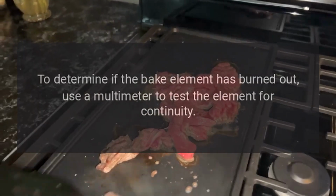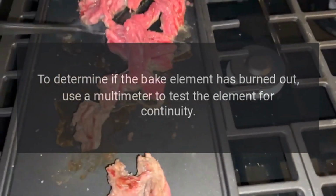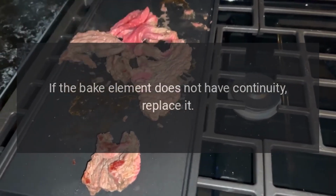To determine if the bake element has burned out, use a multimeter to test the element for continuity. If the bake element does not have continuity, replace it.